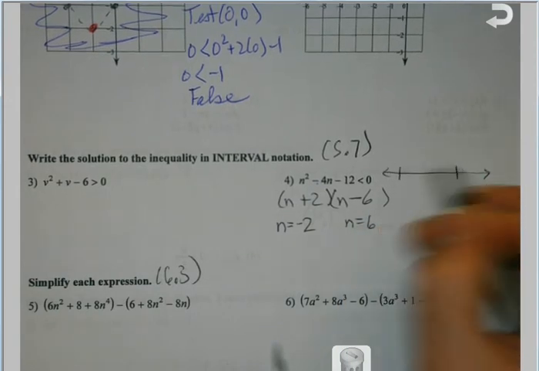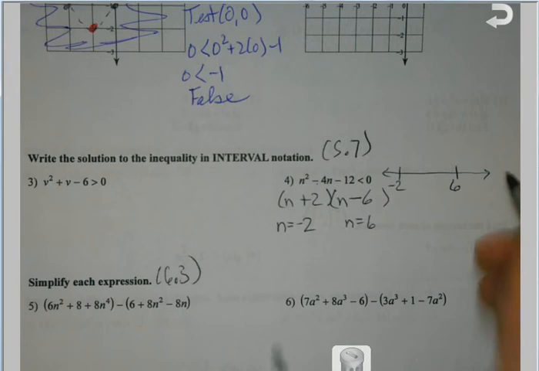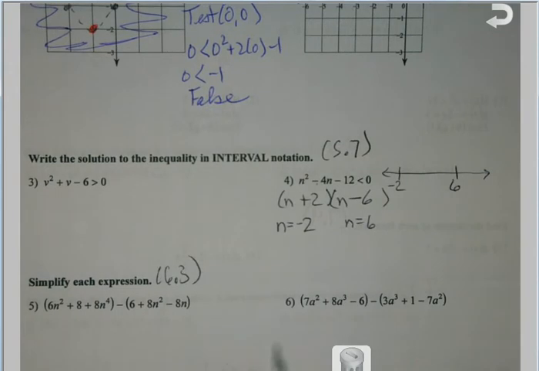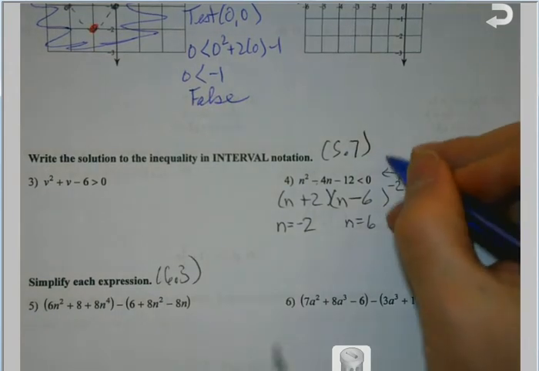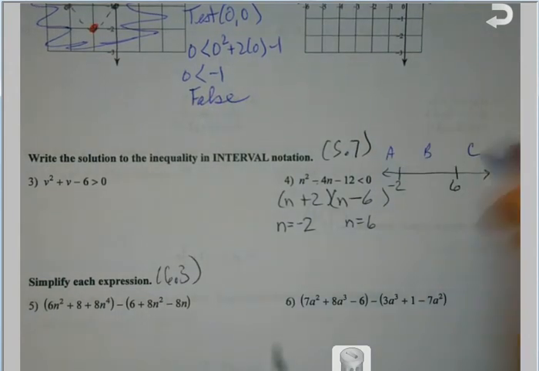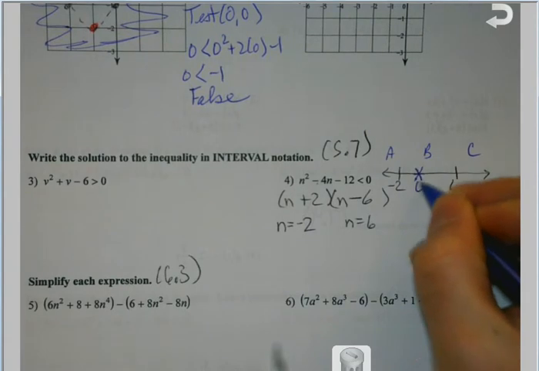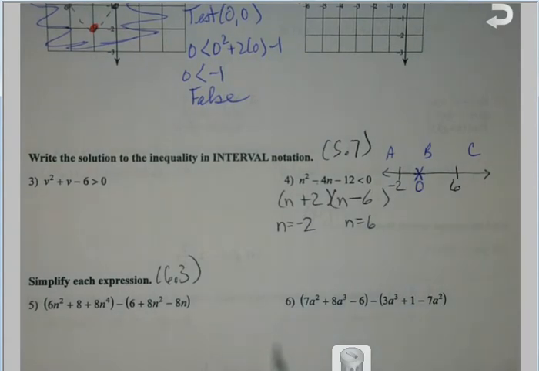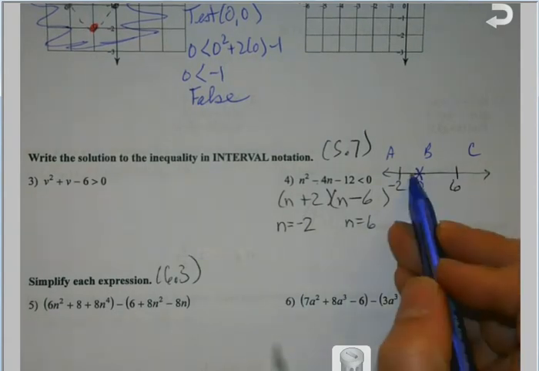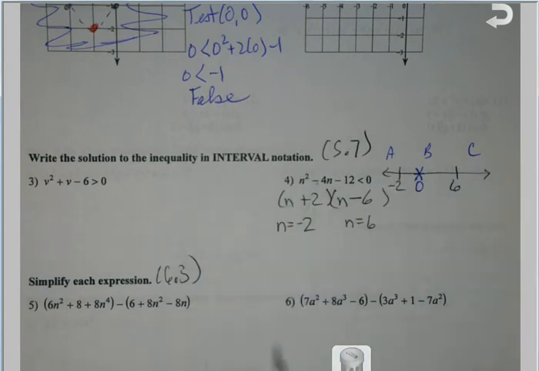And as I've mentioned before, and I still am, I'm a big proponent of drawing a picture on this. Because here's how this works. Any one of these graphs gets busted into 3 sections. I call them A, B, and C. When I test a point, I test a point somewhere in section B. You're like, well, why are you testing a point in section B? Because if it's true, my answer's in here. If it's false, my answer's out here.